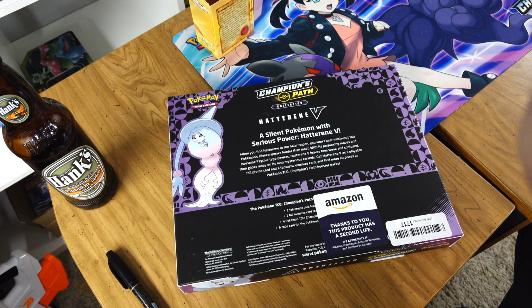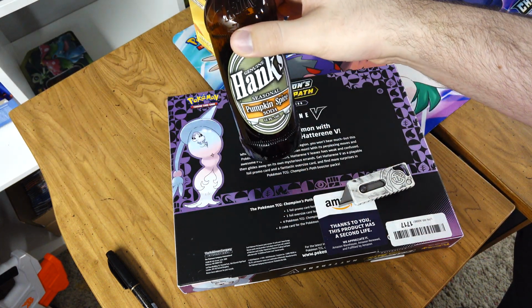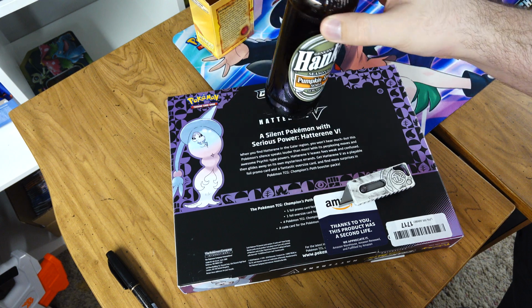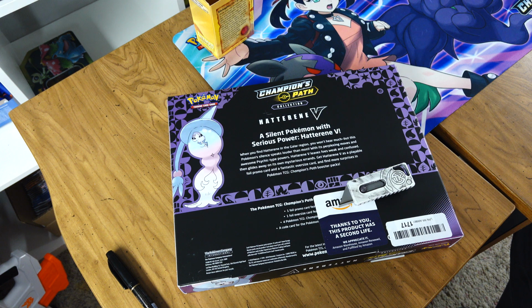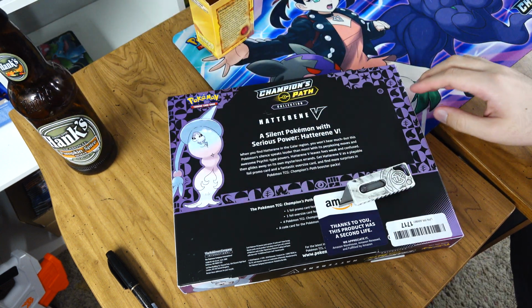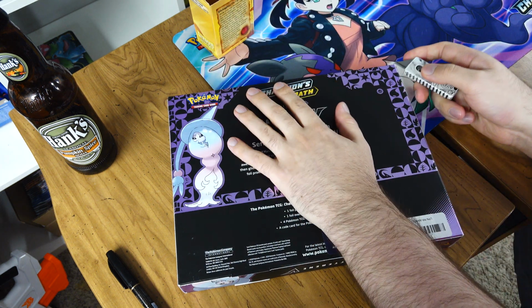You guys all in frame mostly? I don't know if I'd recommend this. This is pumpkin spice flavored soda from Hank's. I had their cream. It was quite good, and this was the other flavor. It's also been sitting around for a bit. So, I don't know if you're into the pumpkin spice flavor, probably fine, but it's whatever. I'd probably rather drink Canada Dry Bold. Got a little bit of that left too.